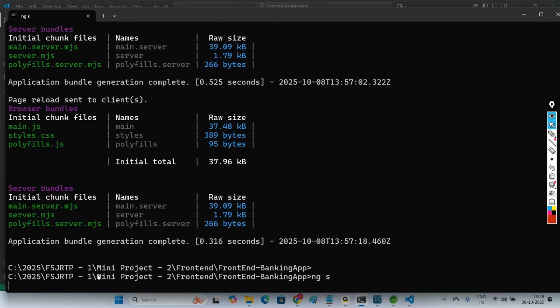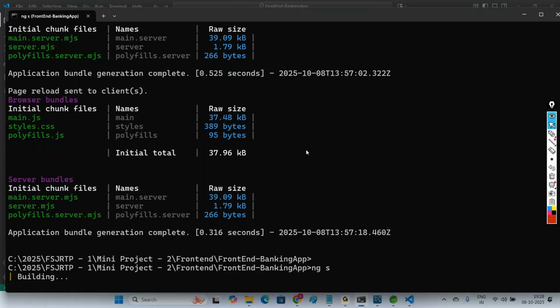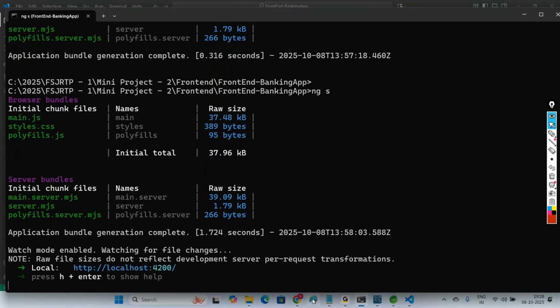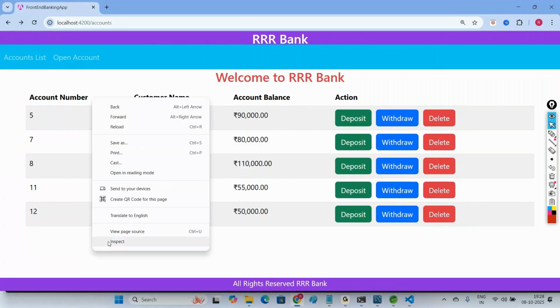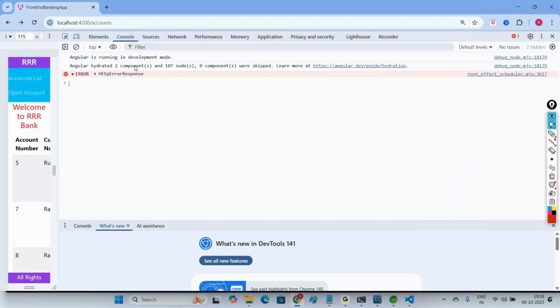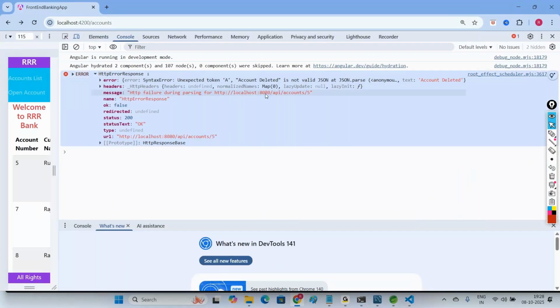Let me build the project again. Here, when you click on delete, we are getting some error here. Let me check it. So some HTTP response error we are getting.